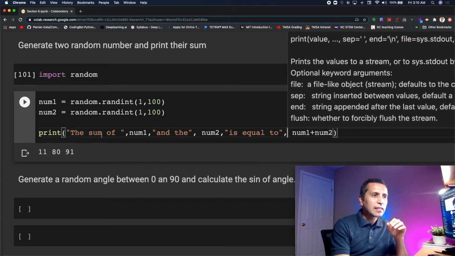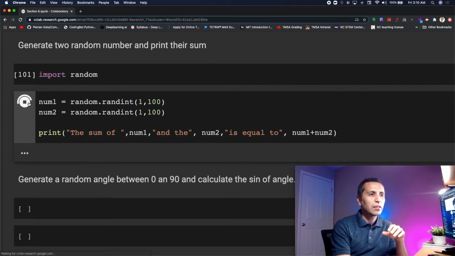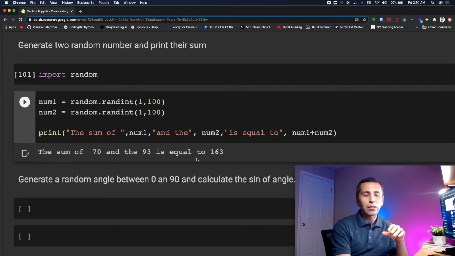The value of num1 is going to be generated here, num2 here, and then the sum of them. If I run it, it is nicer. You see, the sum of 70 and 93 is equal to 163. Perfect. So we are done with the first one.